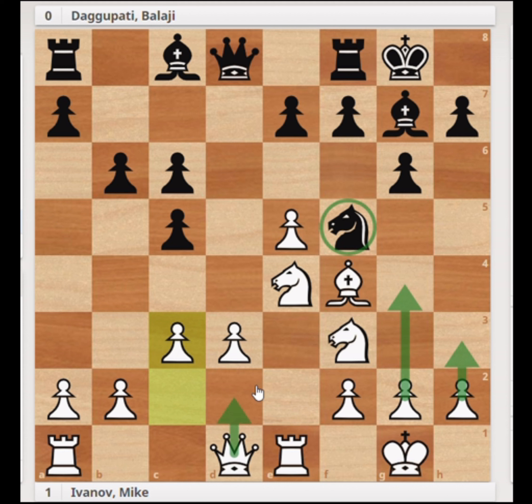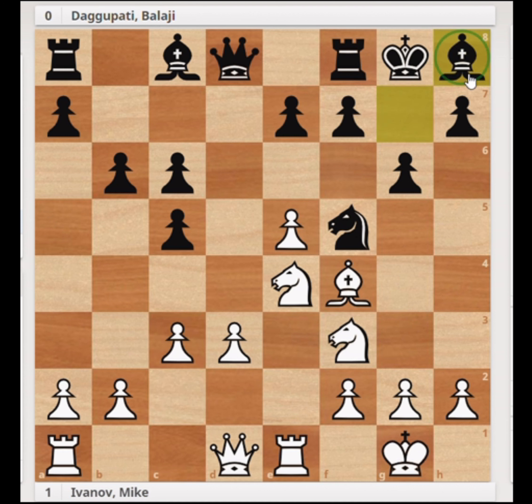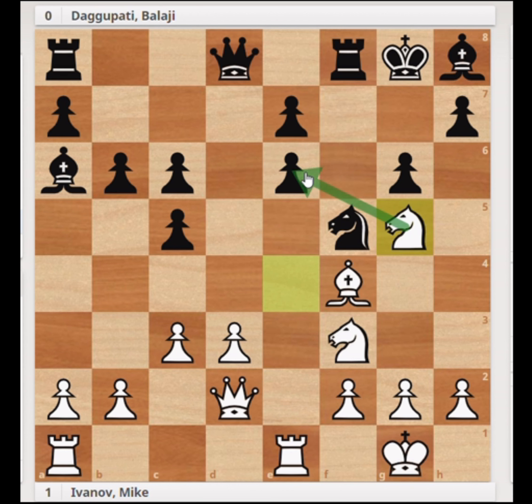Already the knight runs into problems. Next move we go for g4, protect it, and then queen d2 to trap the knight on h6. Notice how the knight has no good moves — nothing at all. Since the knight has no good moves, he has to run away and create space. Even as he creates space, no problem — we get ready to trap the knight in, make sure he doesn't have the square, and bring the rook in to defend our pawn. We did create a pseudo-backwards pawn, but that's okay because at least their pieces — the bishop and knight — are restrained.